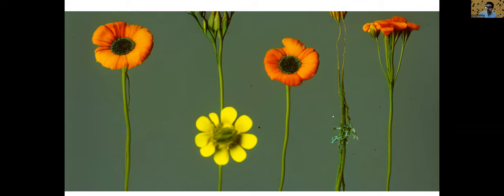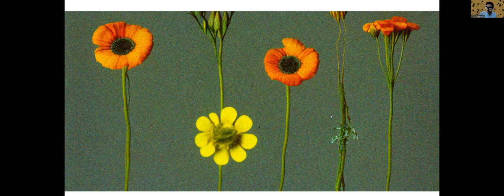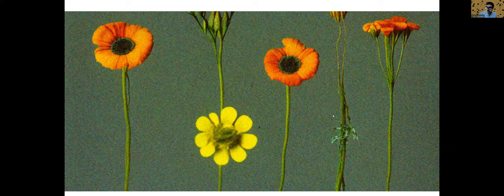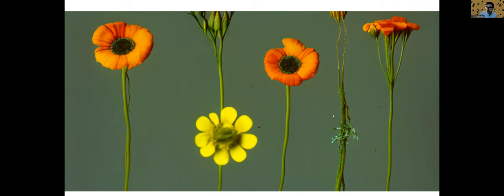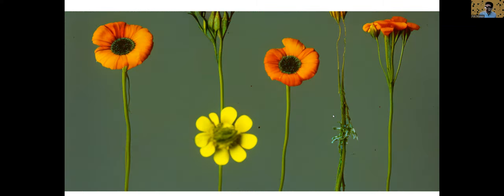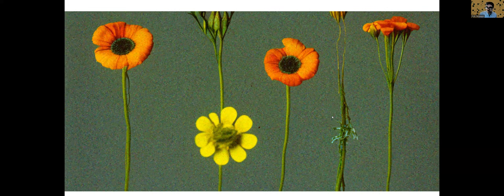And what it then does is attempt to deconstruct this image by removing information from it, which is also understood as contributing noise. The removal of information is the addition of noise. Over time, this noise is introduced, and it walks it back. So, starts with a pure image, adds noise, learns how to go back to that pure image from that image of noise, and it cleans up the noise. It learns how to structure that noise back to the source image, and then it applies more noise. And then it walks that back to the last image, and that back to the original. And then it moves forward, and it adds more noise. And more, and more.